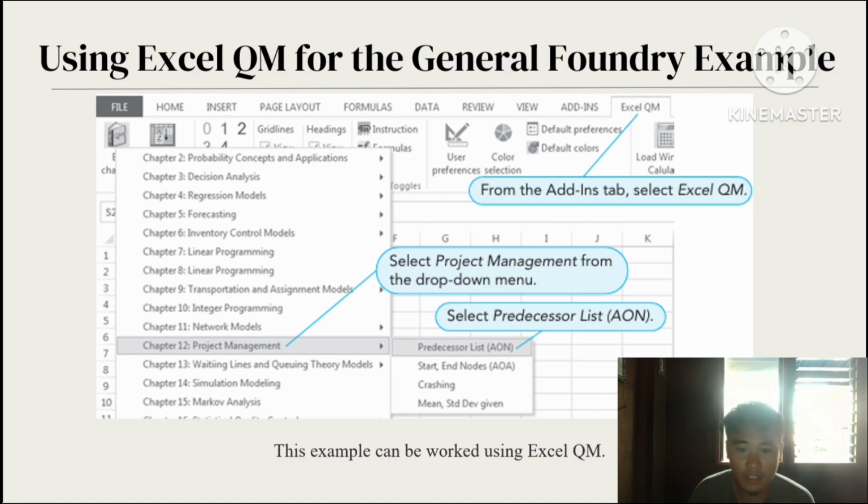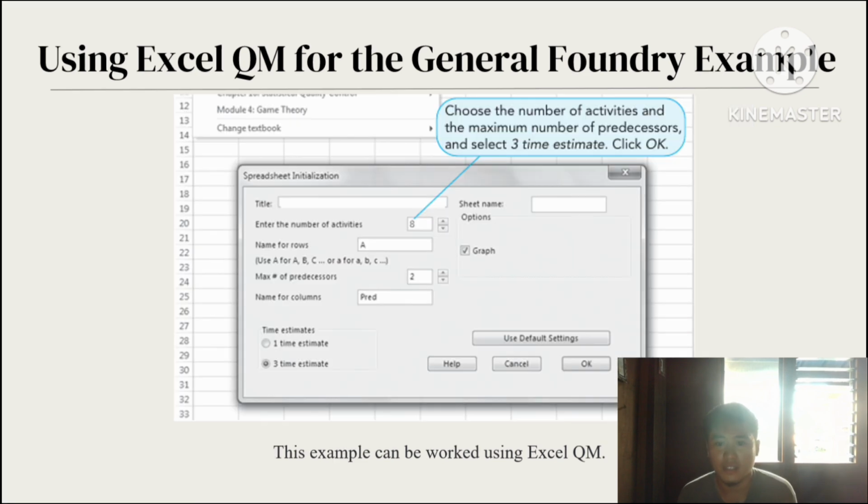After selecting that, there are options here: predecessor list, start and end nodes, crashing, mean and standard deviation given. Your choice is the predecessor list. After that, choose the number of activities and the maximum number of predecessors and select 3 times estimate. Click OK.